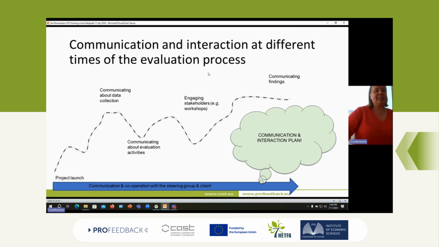But yeah, so the point is to help to use the communication in such a way that the people are aware of your project and that they are interested in it, and that they will give the support in the form of participating in the data collection, and then also hearing about the findings.